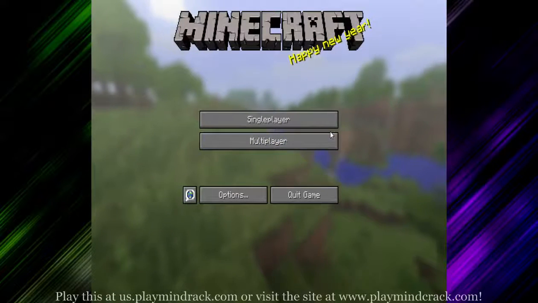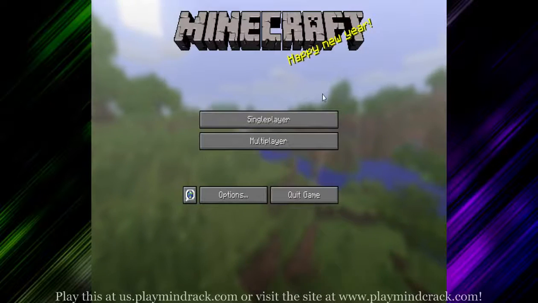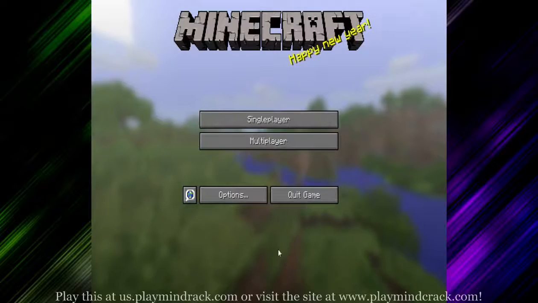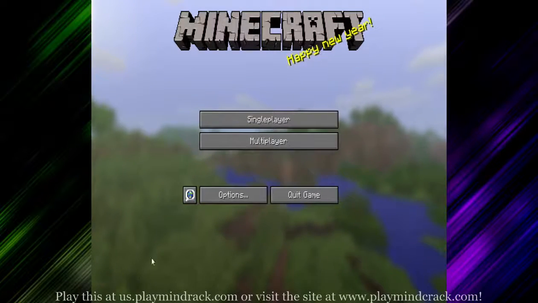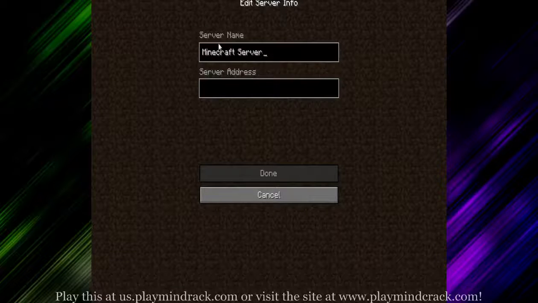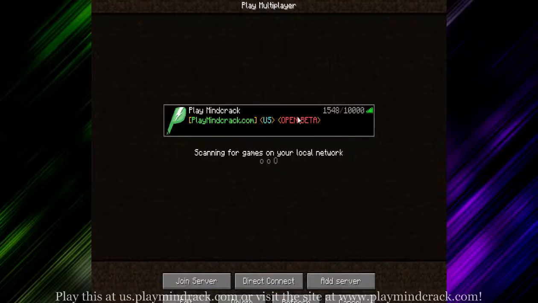As you can probably tell in the title, I'm actually about to start playing on the Play Mindcrack server. It should have directions somewhere around here-ish. Yeah, right there. If you want to play here, you just add a server, just whatever you want to name it, and then the server address is us.playminecrack.com.